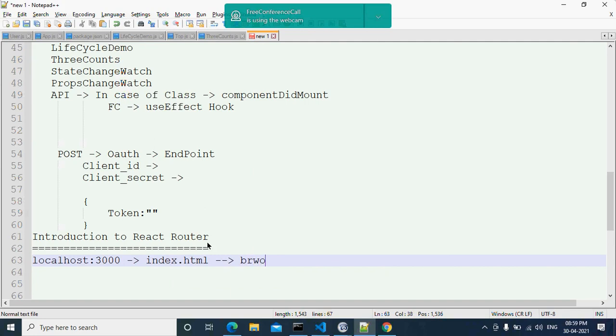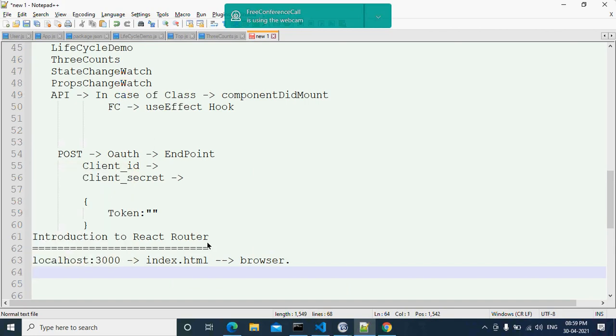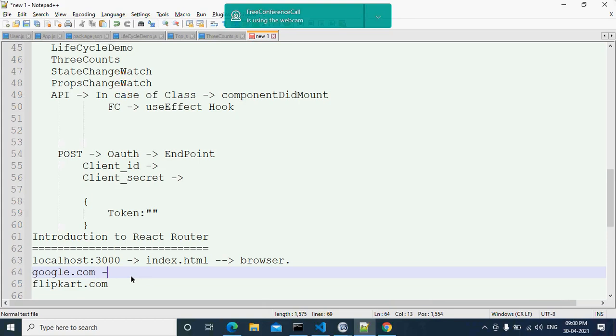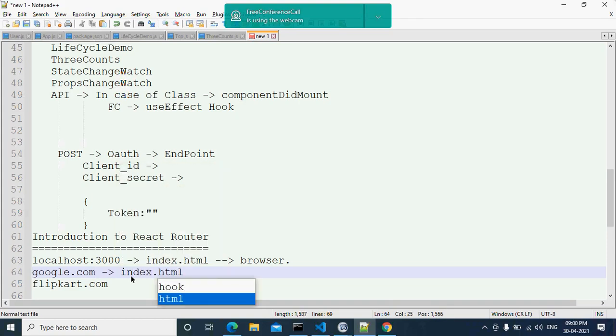In the same way, if we hit google.com or flipkart.com, by default all these have a default page called index.html.